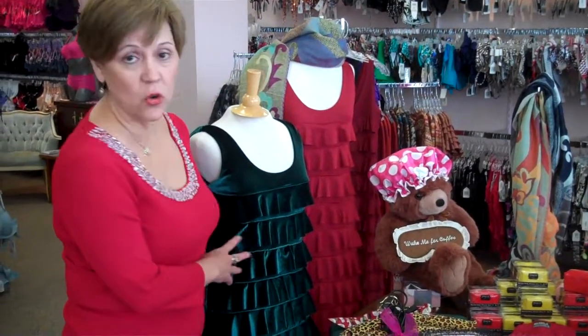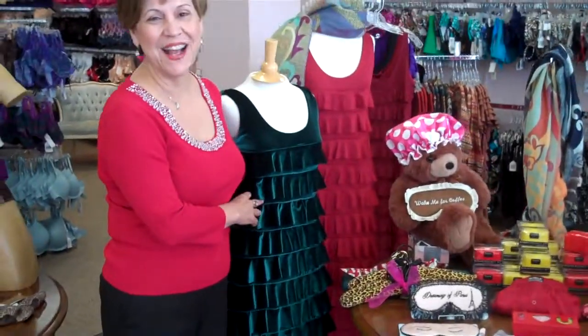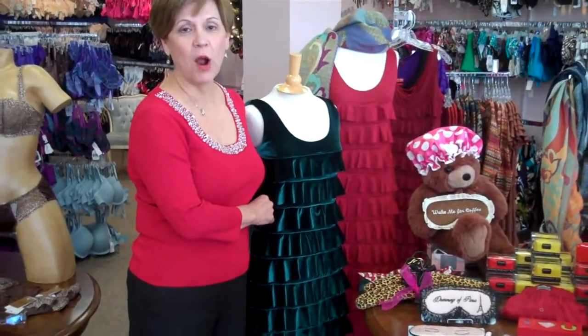If you've come to Loretta's, you have seen the cha-cha dresses we have in the spring and summer, and we also have two styles for holiday: a short style in green right here, and then we have a cha-cha maxi. Both of these are wonderful for holiday parties, a holiday cruise, and they will take you right through the spring.